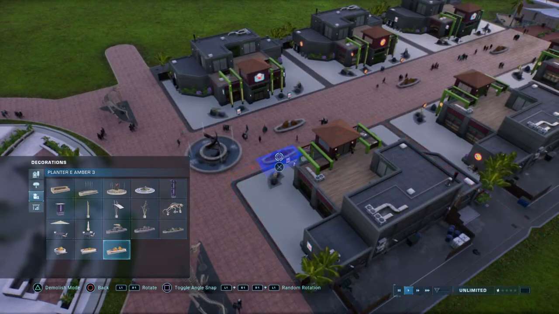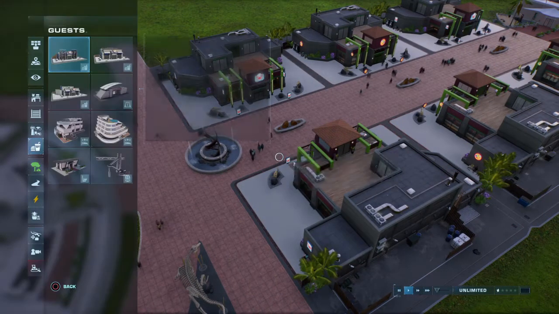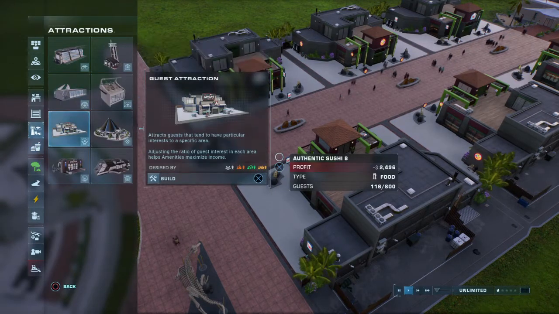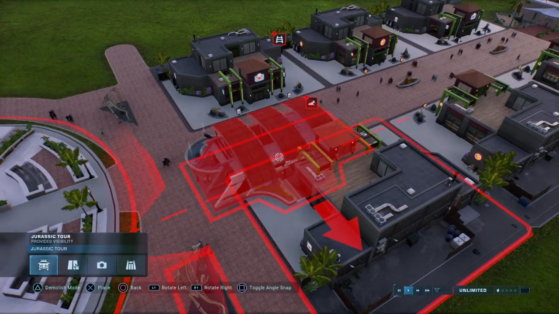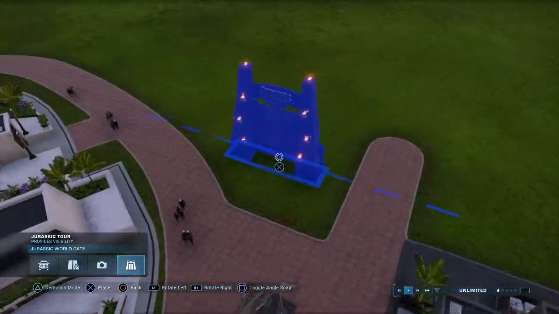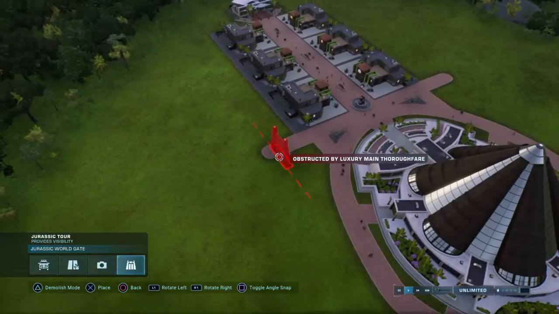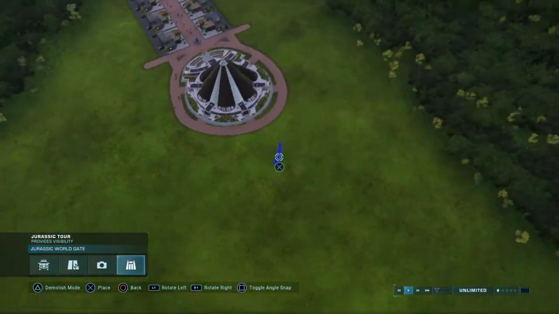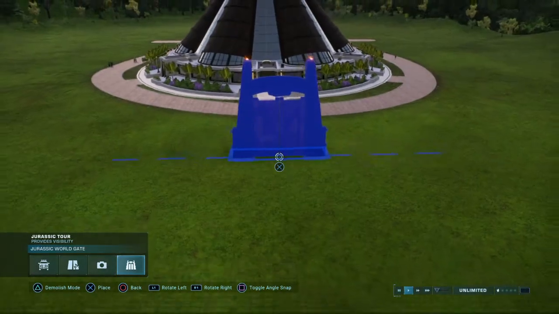If you heard about how they added the new gate, the Jurassic World gate, so it's not just the Jurassic Park gate, they did. And if you're confused, you're like, oh, shouldn't that be in the decorations? Nope. It's in here, because I thought it was in the decorations, but it's actually just in the park tour thing. And it does actually make a very nice decoration, surprisingly.